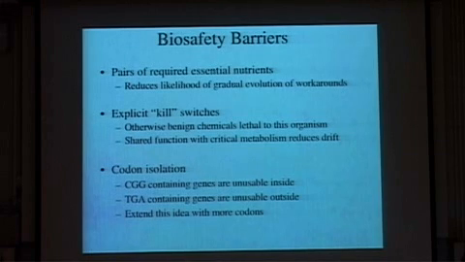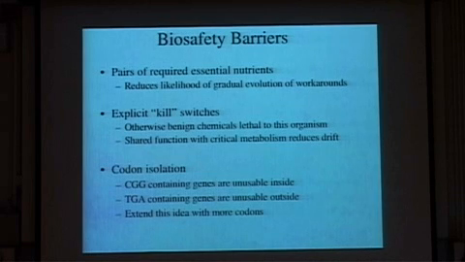We're looking at putting in a pair of required essential nutrients that don't occur much in the natural world. We haven't chosen those yet. If people have good ideas for them, I'd like to hear that. But the idea is, if you have a pair of essential nutrients, then it's very difficult to gradually evolve resistance to the lack of those nutrients. Whereas if you have a single one, then you can gradually evolve an ability to develop or use that nutrient or avoid that nutrient.